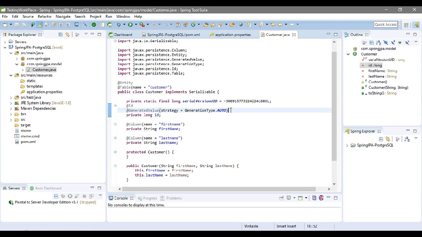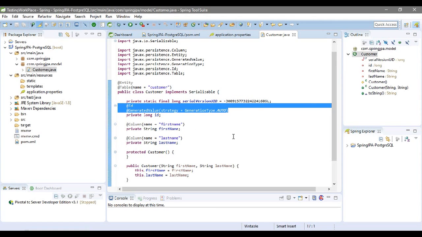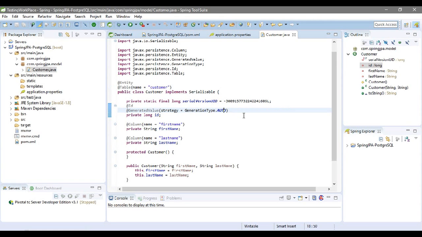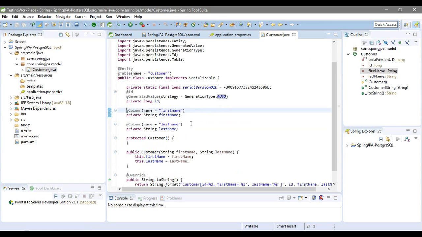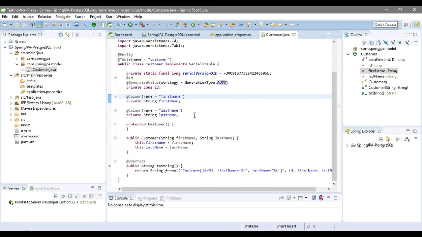And you see, GeneratedValue indicates generation strategies for the values of primary keys. In this case, we set the generation type to AUTO, and the annotation Column is used to specify the mapped column for a persistent property or field. The fields firstName and lastName correspond to the columns first name and last name of the table customer.